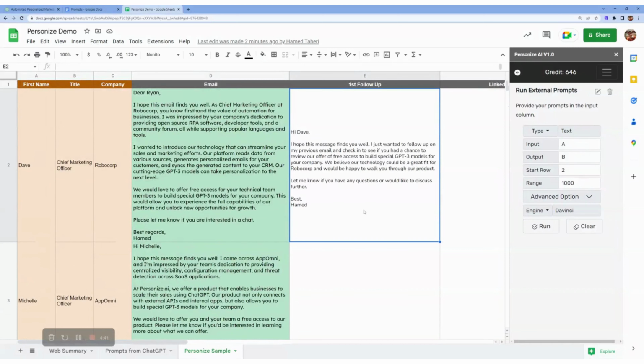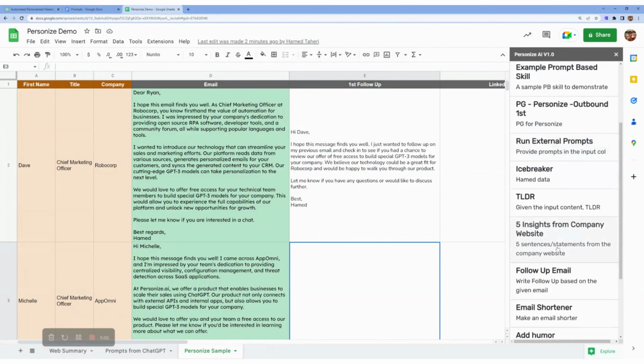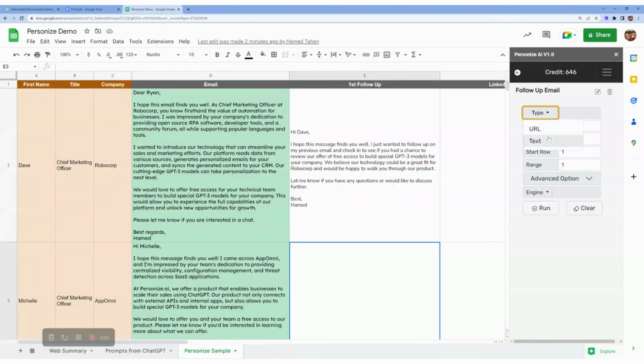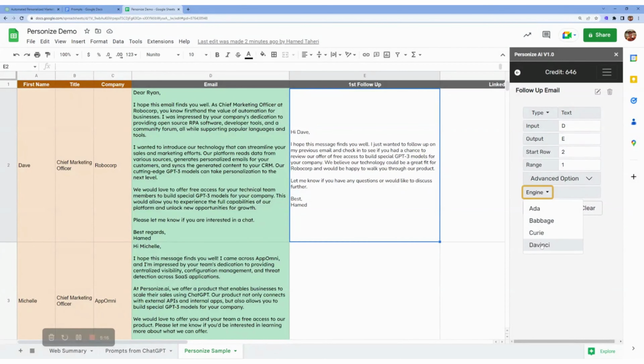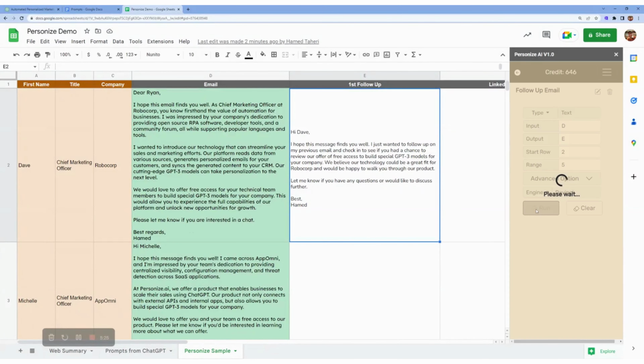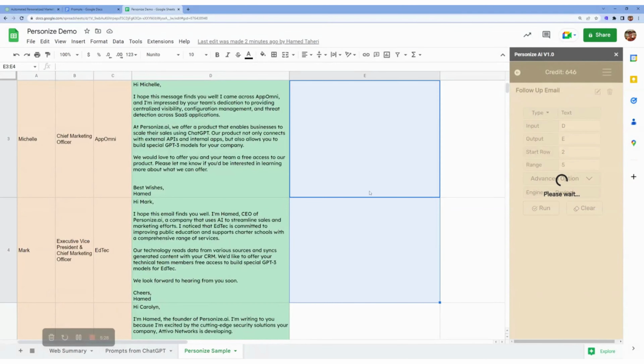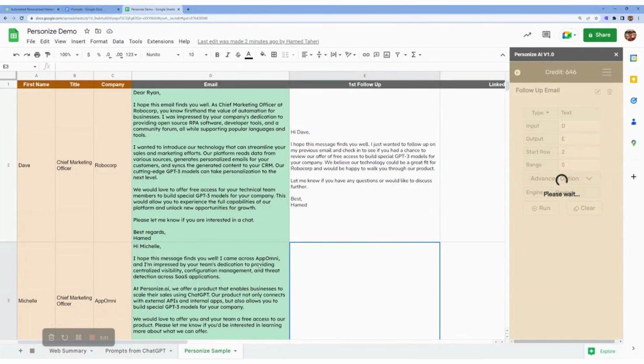And as I mentioned before, you can continue the chat, instead of top-down in ChatGPT, from left to right, and you say, okay, I want to do a follow-up email, and I already have this first email here in column D. And in column E, I want to do a follow-up email. You already see in number two we have the follow-up, and I'm going to use the same DaVinci and say, okay, now I want to run it for maybe five of these leads that I have in this database. If I run that, in a few seconds you see five follow-up emails written for me, utilizing the information provided in the original email. And that's the beauty.